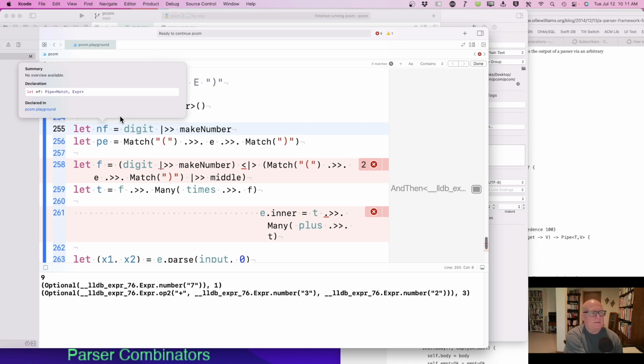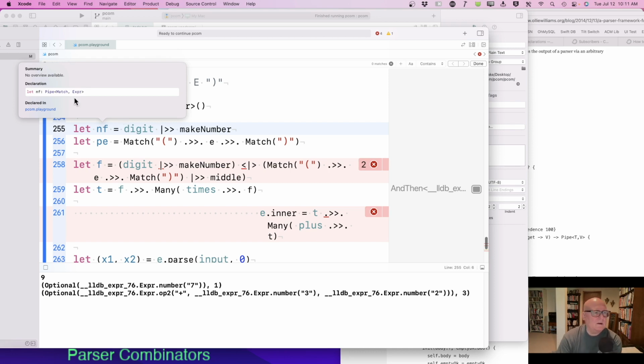It's like the types, I don't know. I don't really care about the pipe per se. Match expression.